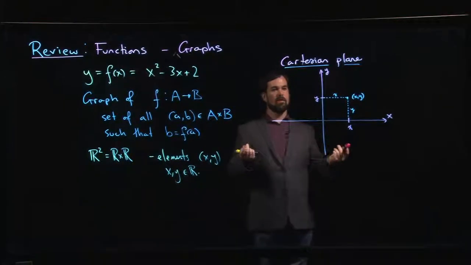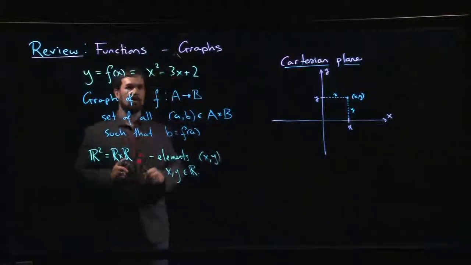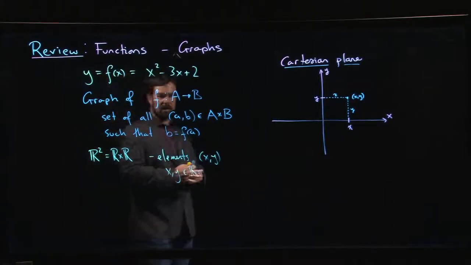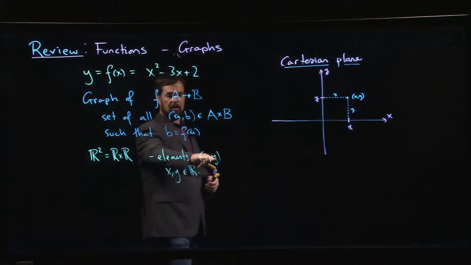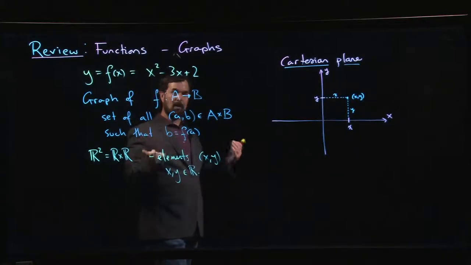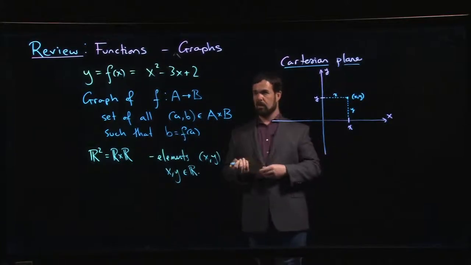Once you have this idea of the Cartesian plane, now you can visualize a function, you can visualize the graph, you can plot the graph. Because for every ordered pair, for every (x, y) that satisfies this equation, you can plot a point.